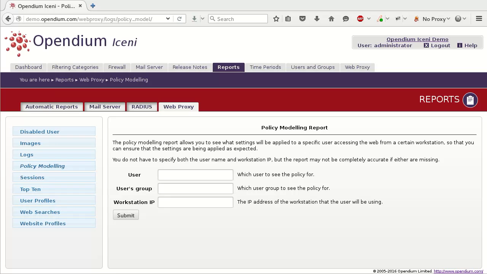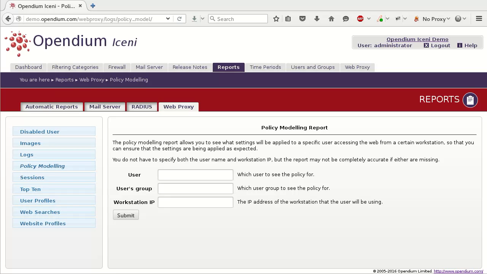The school can leverage their network design to configure the Iceni web filter to adjust its filtering settings when the user is in a supervised location. One such location is the library, and the VLAN which covers the library has the IP network address 10.12.3.0/24. We'll start off by looking at the current configuration.